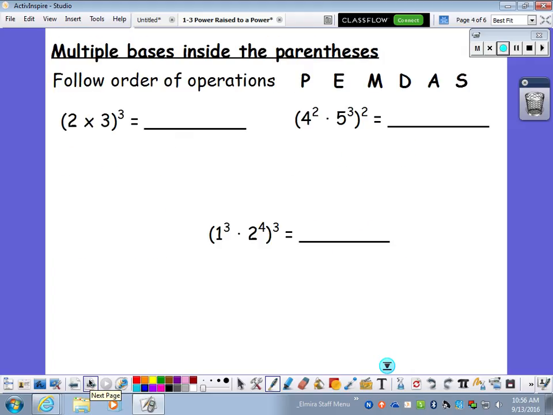This next part has a couple different ways we're going to express our answer. First, we can go right in the calculator and express our answers as a final answer form or standard form. I'm going to type exactly what I see as far as symbols right here. So I'm going to type an open parenthesis, the 2 key, the times key, the 3 key, the close parenthesis, the caret, and the 3. And if you hit equals or enter at this time, you should get 216.